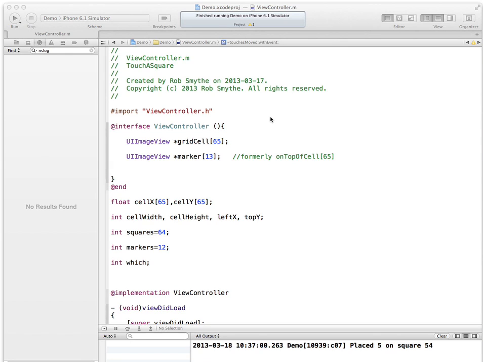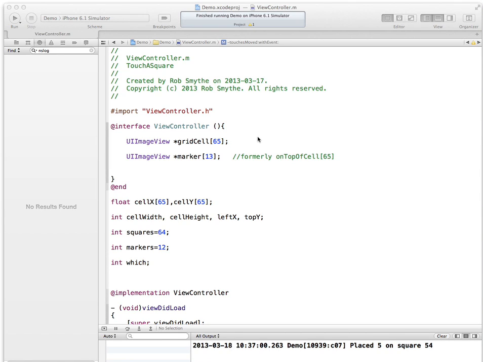Here is the program from the previous one with a few modifications. If you didn't see the previous one, what you would miss is just some explanation of how to set up the arrays and put them on the screen. But that's okay, you'll see it here in the code and you can pause the video and examine it at your leisure. To start off, we did File, New, Project, and picked a single view application, and set it for universal so that we've got iPad and iPhone capability.